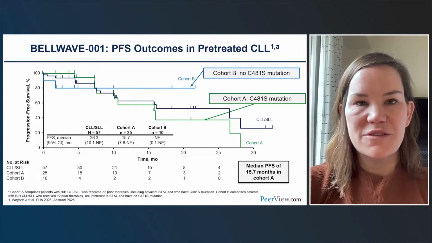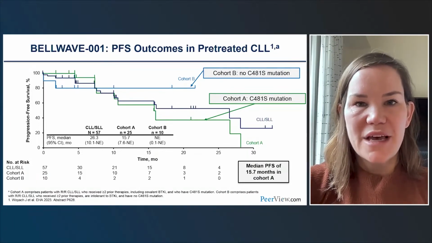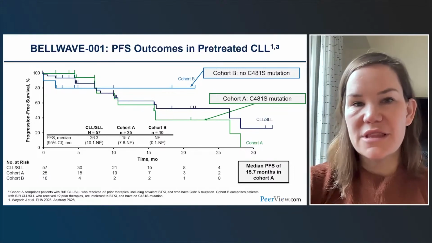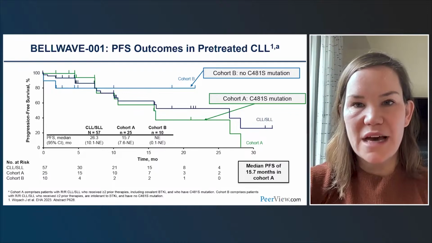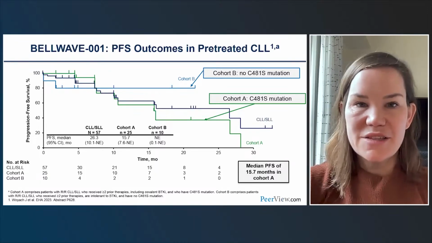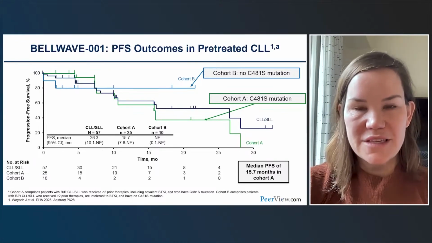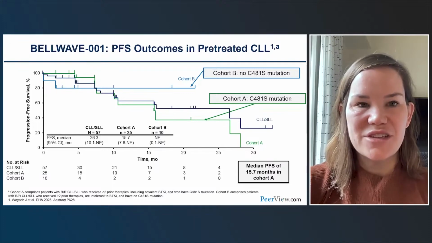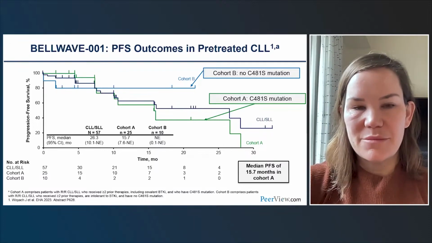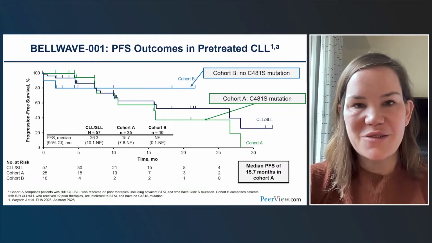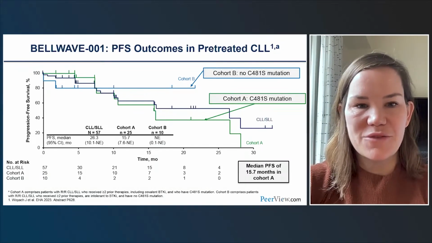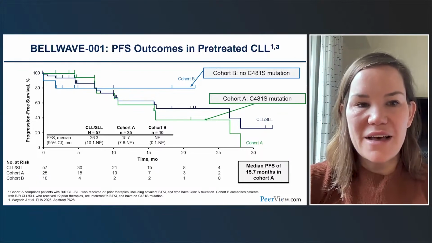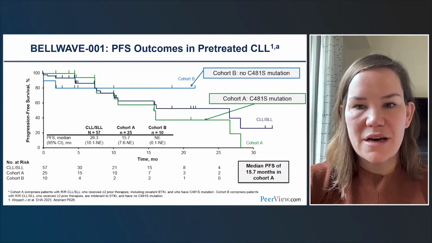Here are the progression-free survival curves based on the most recent presentation of nemtabrutinib. And so we're seeing something a little different than what we see in pirtobrutinib, which seems to work pretty similar between patients with and without the C481S mutation. In this trial, the patients without the C481S mutation actually seem to have a better progression-free survival. I hesitate to use the word better because the numbers are very small, but nonetheless, the median progression-free survival is not evaluable among this cohort B group of patients.